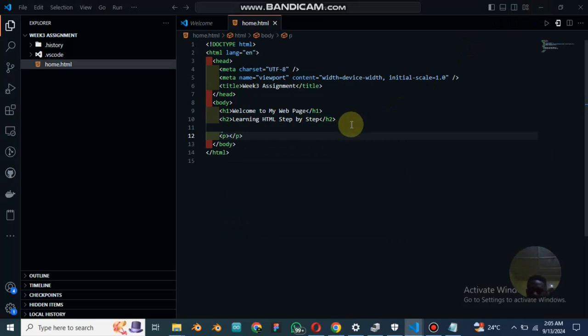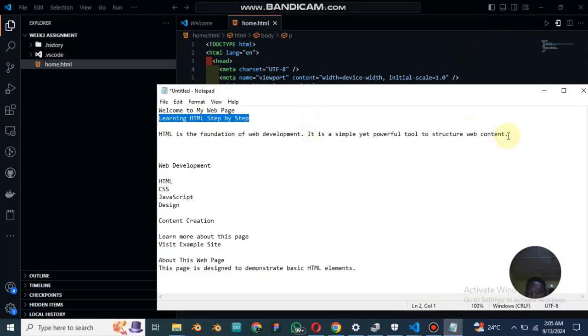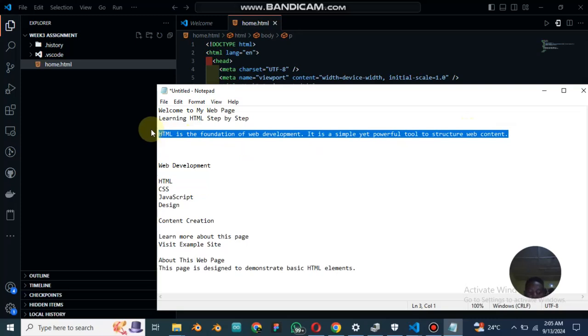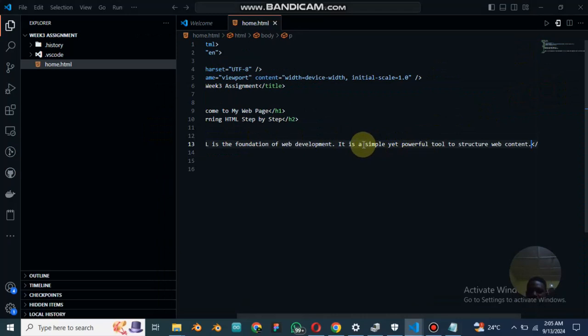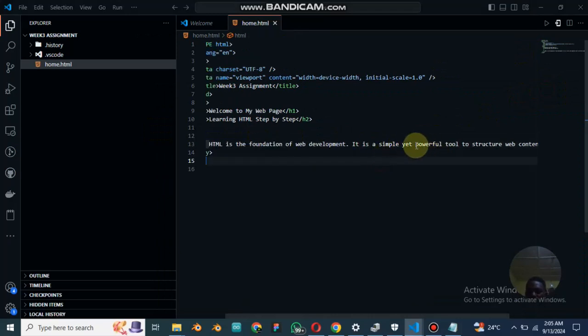P tag. Now the content of this paragraph I have created. All we need to do is copy and paste. Now the next thing they say is that we should make some of the content italicized. So I will choose to add what is called the strong tag. I'll put my word simple in between. It will make this bold.